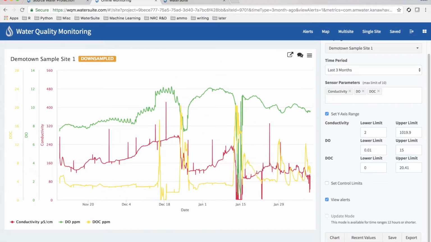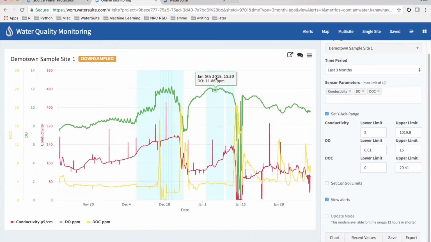Additionally, within water quality monitoring, besides just being able to chart and analyze your recent and not so recent values, we have an event detection system built into Watersuite. So now I just clicked the View Alerts button here and clicked Chart again. Each of these vertical bars denotes a time when Watersuite event detection or Detector, our third-party event detection system, detected a deviation from baseline in this real-time water quality monitoring data.